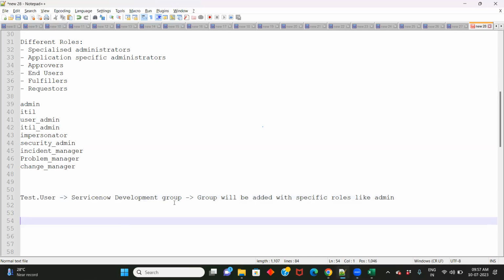Now the user is removed from the group, so whatever roles were added to this user from this group will be removed. But the roles which we added directly will still be there with this user, even though he is not part of the group.